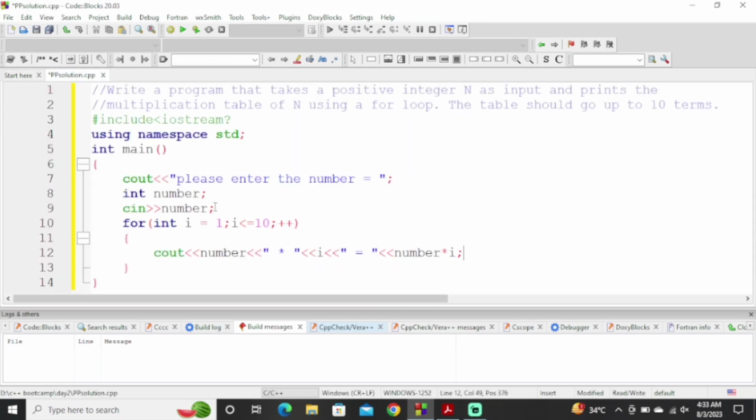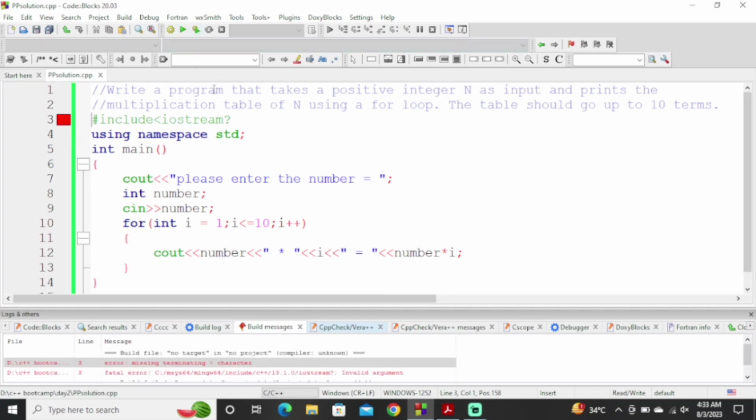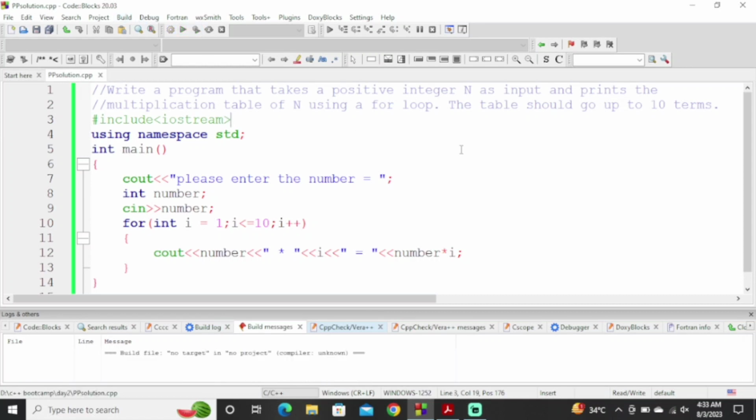This is the part where we take the input of the number from the user, and this is the part where we print out for each and every iteration. This will make sure that we reach only 10, and this will make sure that I is incremented by 1 in each step. So let's see.